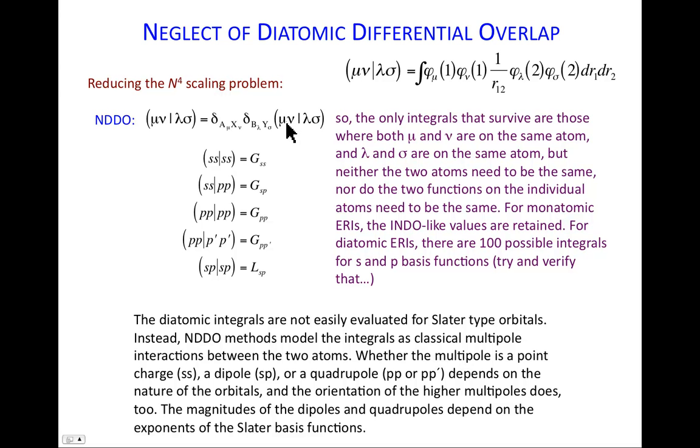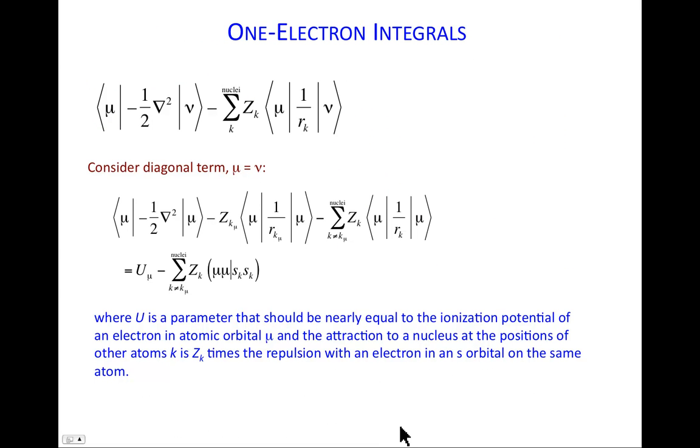And what if I have a P times a P? Well, if you work this out, it looks a bit like a quadrupole as you get far enough away. So for long distances, it is a good approximation to treat these electron repulsion integrals as classical repulsion integrals or depending on the sign, actually, they could in fact be attractive. You would get monopole-dipole interactions, dipole-dipole interactions, quadrupole-dipole interactions, and so on. And you can compute those just from classical physics. There are nice classical equations for how these things interact as a function of distance. So the dipoles and the quadrupoles themselves are actually represented by little point charges, which are taken to be a certain distance away from a nuclear position. And the magnitude is expressed based on the size of the Slater basis functions that are used in the semi-empirical model. And so that's a parameter in some sense as well that we use in the basis functions.